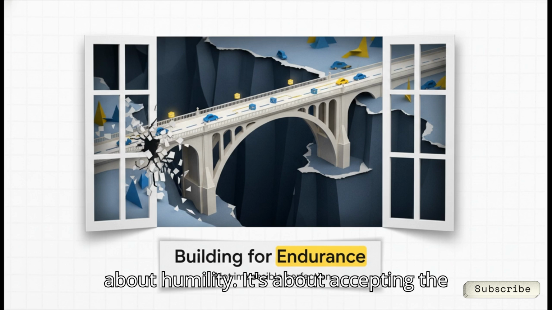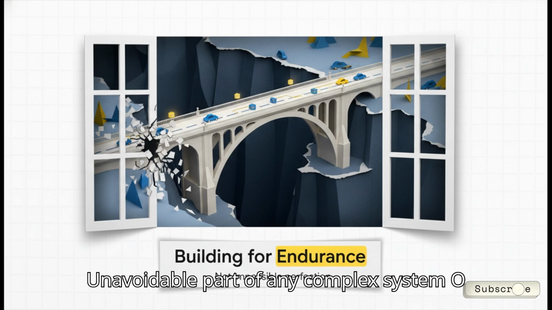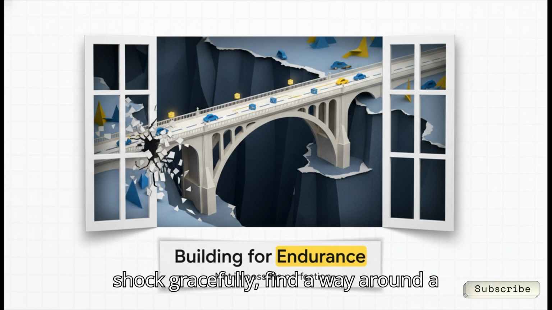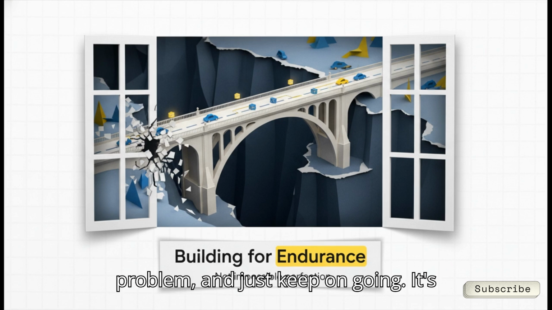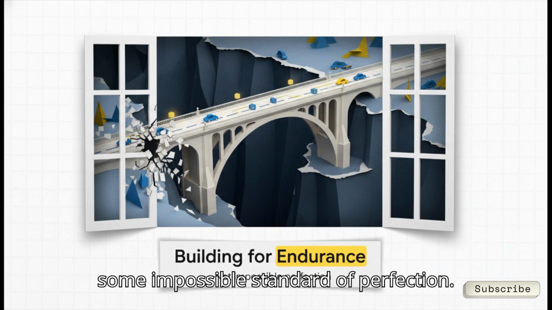It's about accepting the simple fact that faults are a natural, unavoidable part of any complex system. So the goal is to design systems that are resilient, systems that can absorb a shock, gracefully find a way around a problem, and just keep on going. It's about building for endurance, not for some impossible standard of perfection.